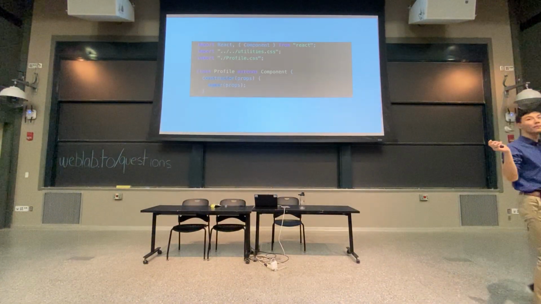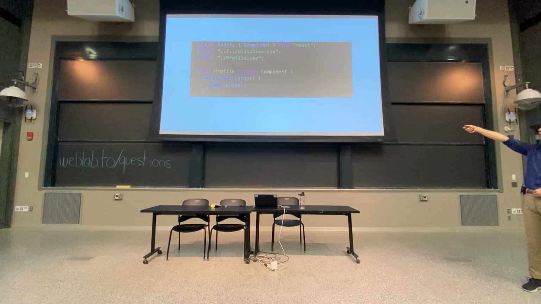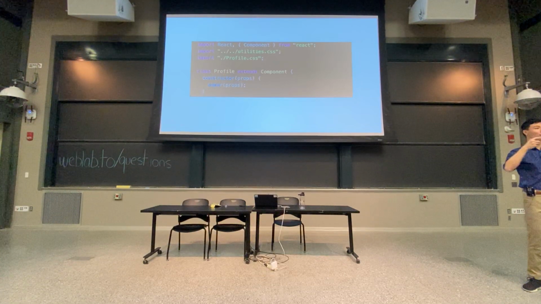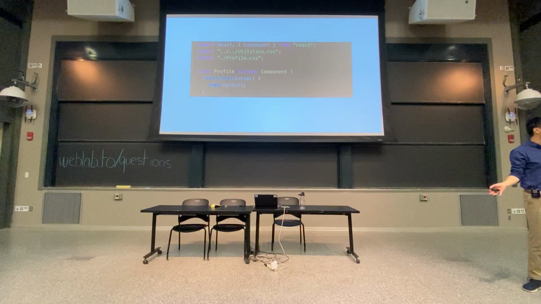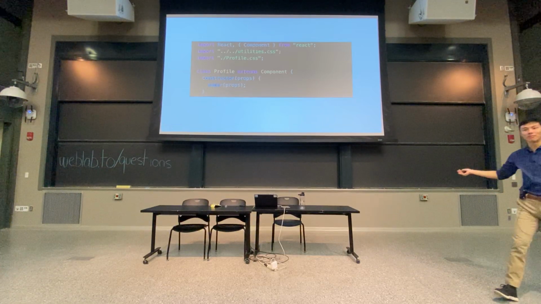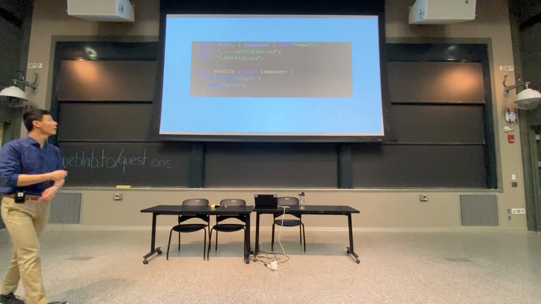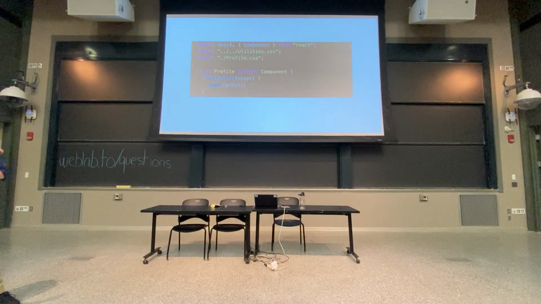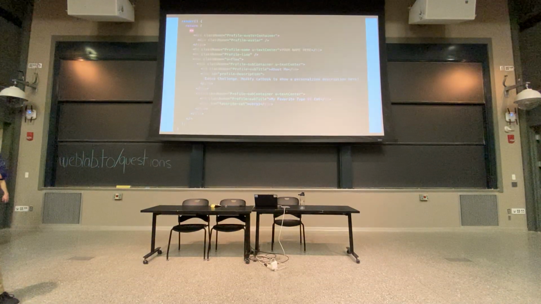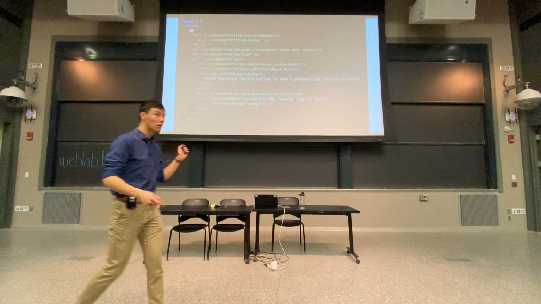But on top here, we have import React, import component. And that just means import the React library. That's all it is. Okay? So we're basically just doing some ease of life imports here. That's all we're doing. And then if you look here, we have our class and our constructor. But what I really want you guys to focus on here is the render.